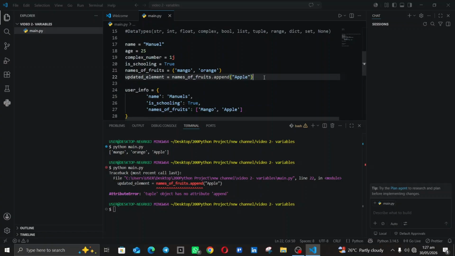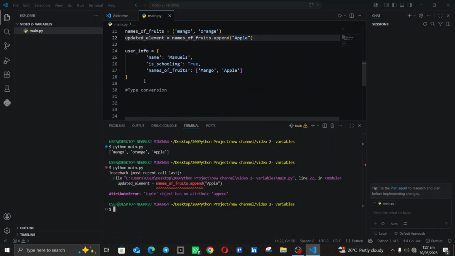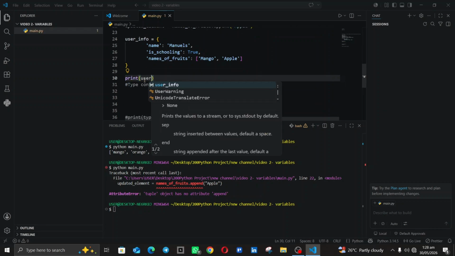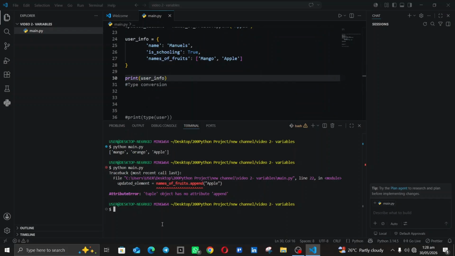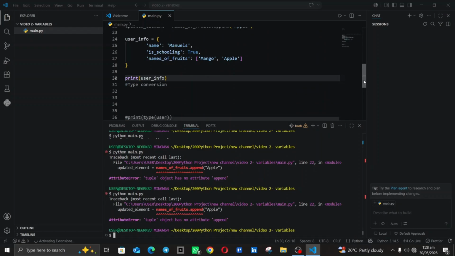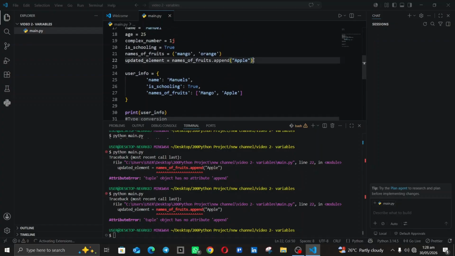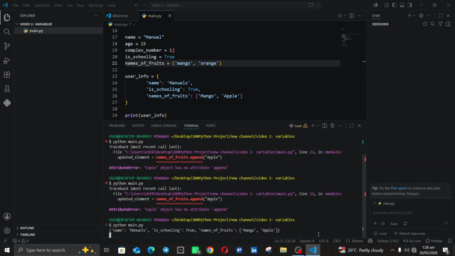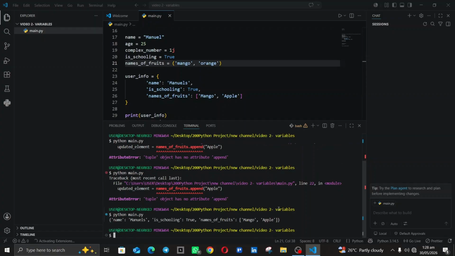And if we print the user info right now, which I'm going to print, oops, I'm still having that error there. I did not clean that up, so I'm going to remove this and let's run it again. You can see that everything is being printed, and an object is a very friendly way to do this.